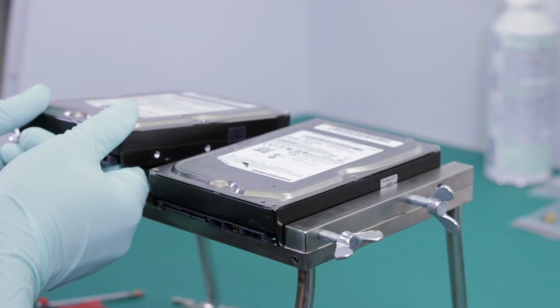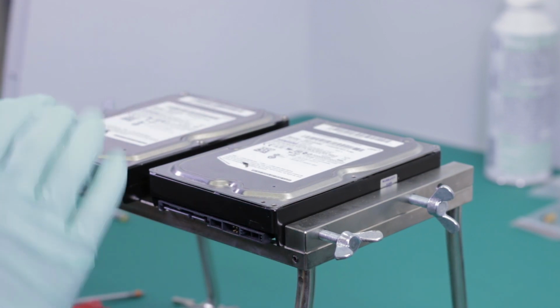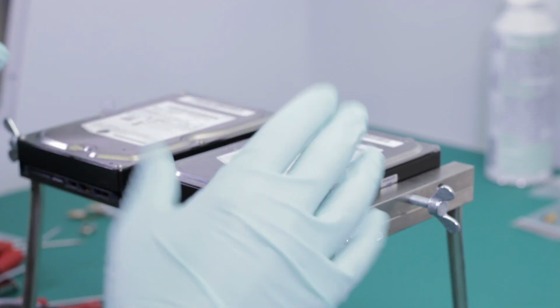On the left, I have the patient's drive that's not working. On the right, I have a donor drive that is working.